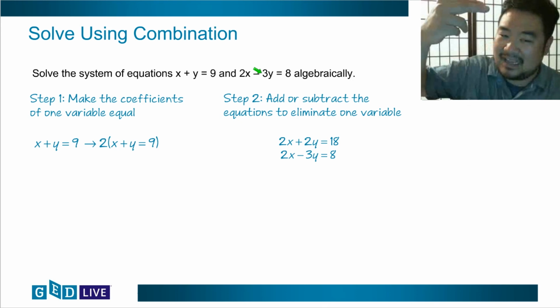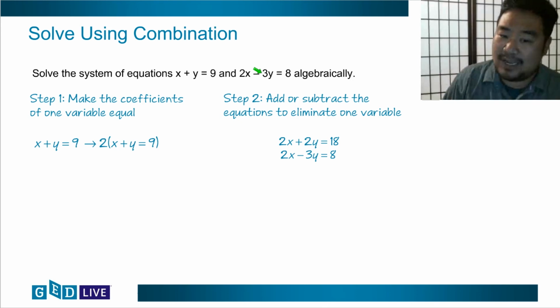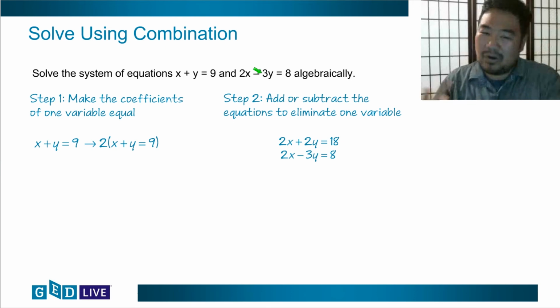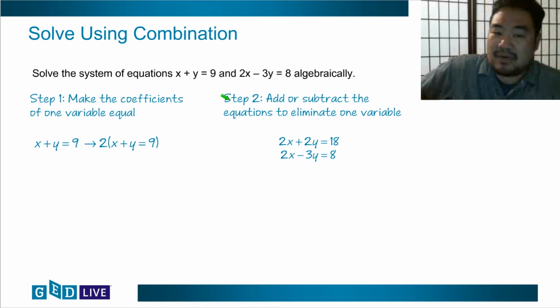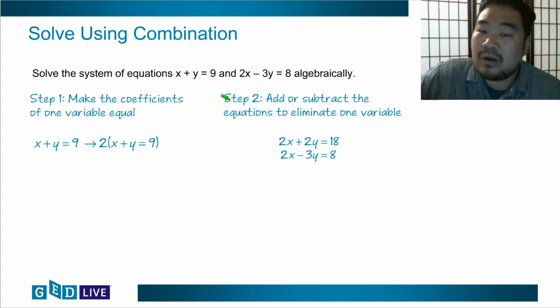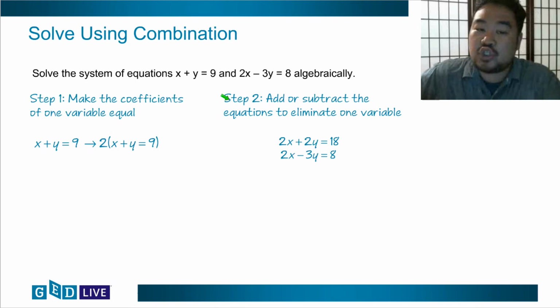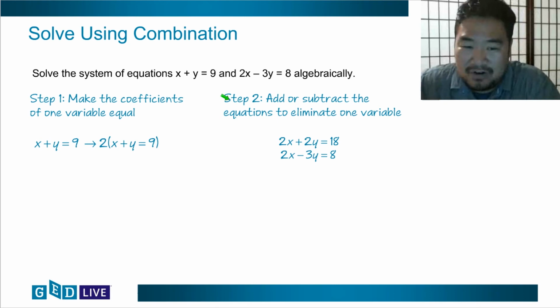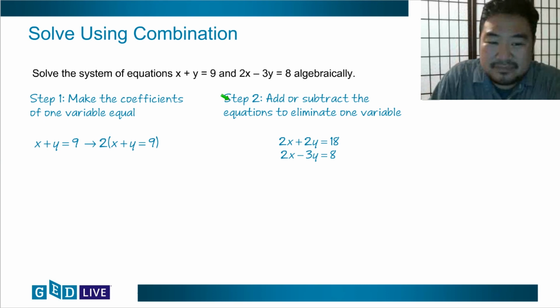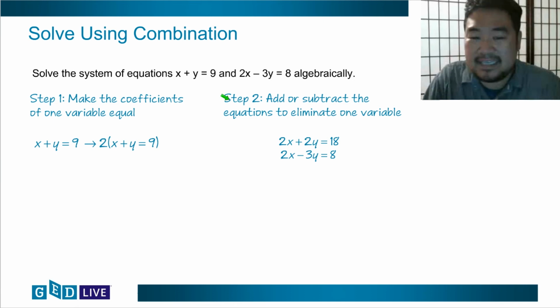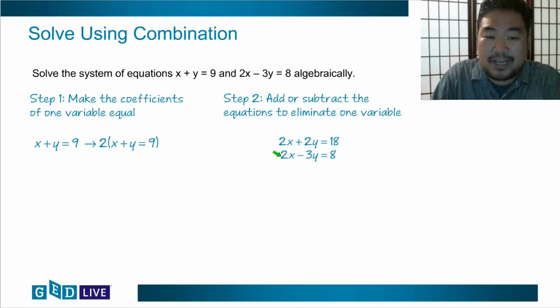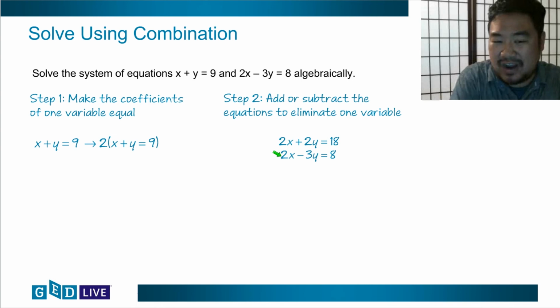Go ahead and type this in. When we combine these equations, first just tell me this. What are we doing with these two equations? Our note here says that we add or subtract the equations to eliminate the one variable. Just want to be clear here. What are we going to need to do with these two equations to eliminate one of those variables? Again, using that elimination strategy here.